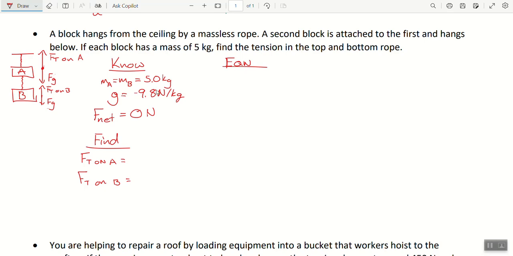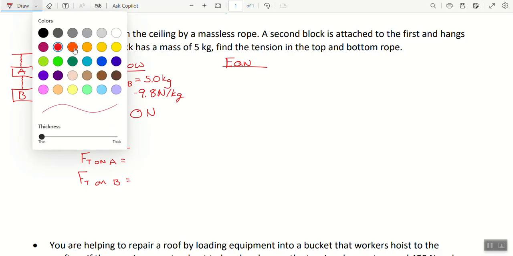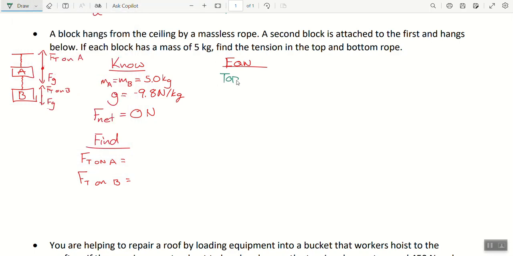If we don't have a good jumping in point to deal with these things independently, I think we talked about the net force, right? Okay, I know that F net is equal to what? And which object are we looking at first, A or B? B, so bottom rope, bottom tension. A, sure, let's do A, that's fine with me. Okay, let's do block A first, the top tension. So I will split this up into work. Let's do top rope.